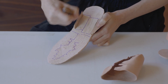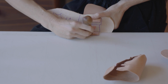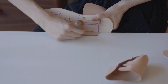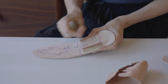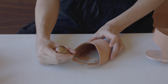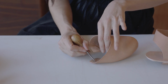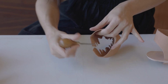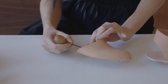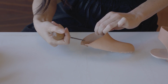and you'll need it both here and here, so the bottoms of all the tabs. And if it works to make that supported, that can be easier. And then of course you want to do a little scratching on the inside of your toe pocket. But since it is the back of the leather, it's already quite textured and hairy and dry, so that's another kind of freebie, but maybe a few extra scratches will help. And of course, go up to that line that we sketched into the inside. That's going to be your limit line for the gluing. I can see mine, but you probably can't see it ultra clearly, but it's right here.